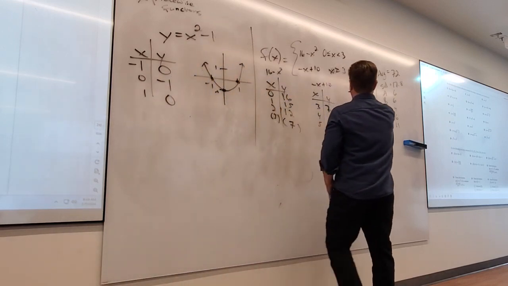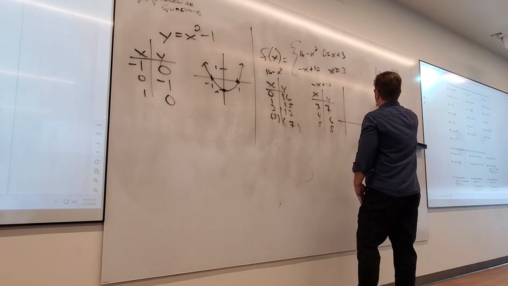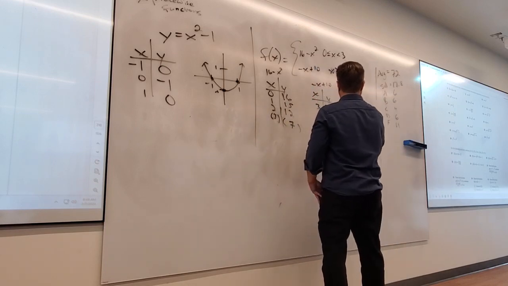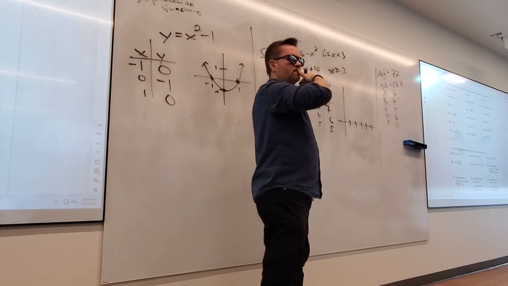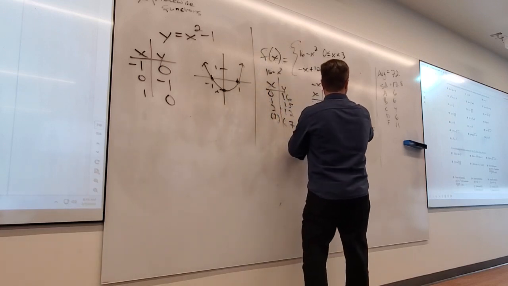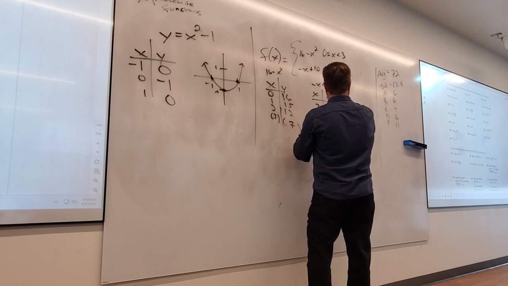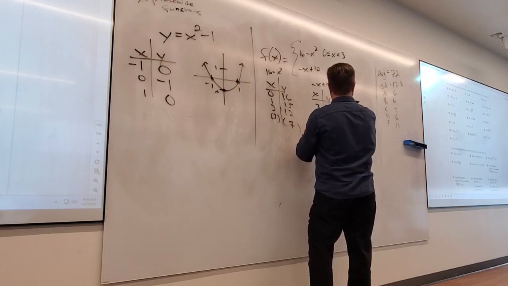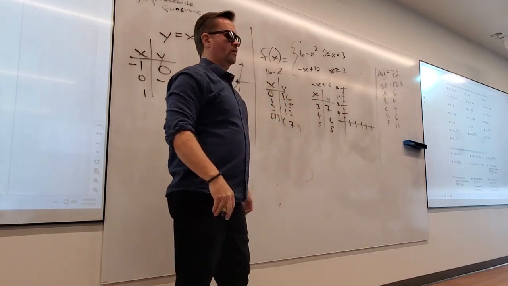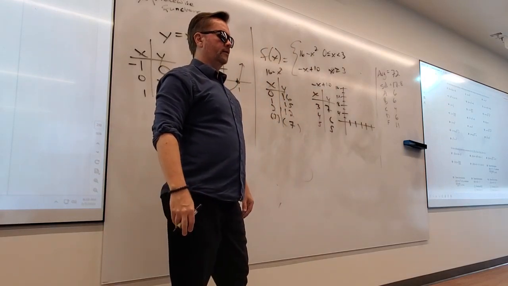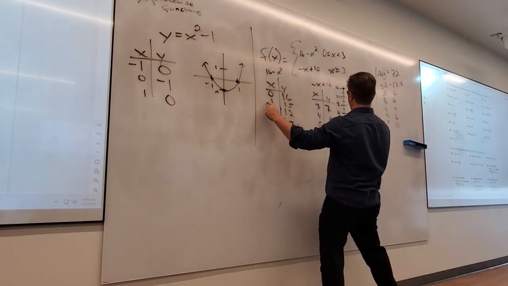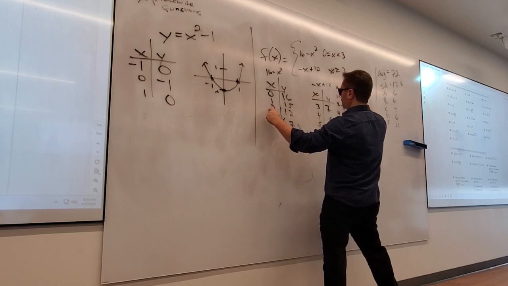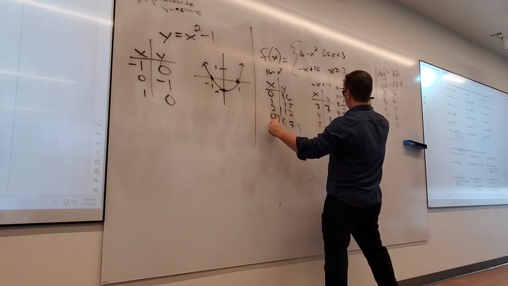So let's see. What is this thing going to look like? So I go from 0 up to 5. And I want to get up to 16, right? So what scale could I use here? 2, 4, 6, 8, 10. Yeah, let's use 4, 8, 12, 16. Okay. Plot points in here if you want. And then you start plotting points. 0, 16, 1, 15, 2, 12, and then 3, 7 is going to be an open circle.